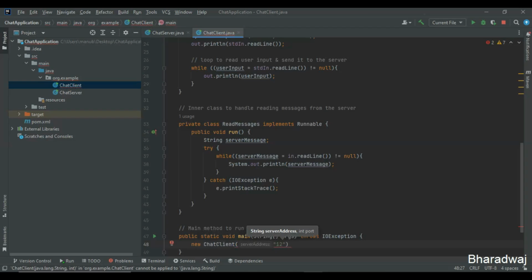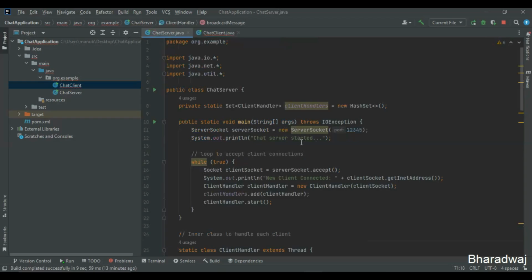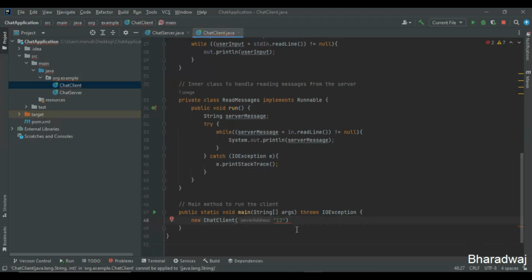Let's connect to the local server at port 12345. If you remember, we have given 12345 somewhere here, right? We have made use of the port 12345. So here, what shall we do? Let's connect to the local server at port 12345.